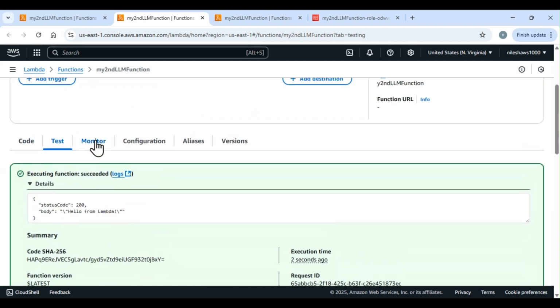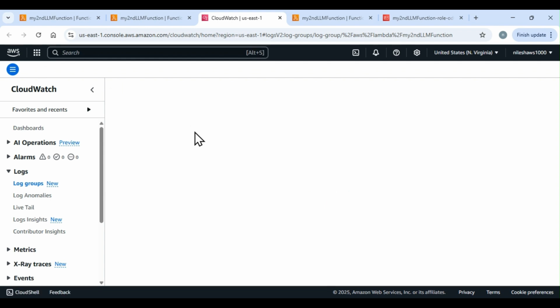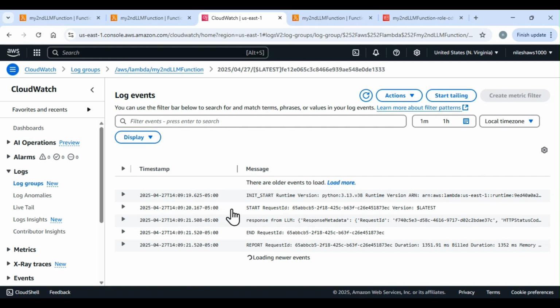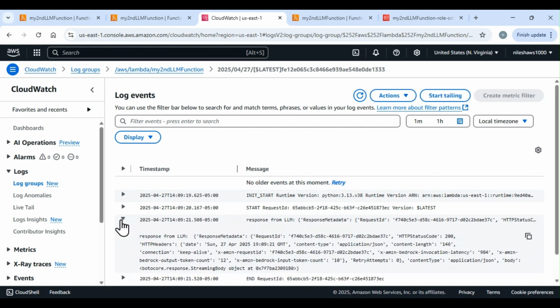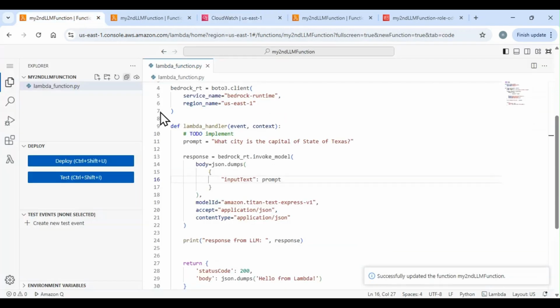So instead of looking at the response here, let's go ahead and look at the response in CloudWatch. That will give us better visibility on how to parse the response and actually show the output. So this is the response from the LLM. What we need to do is get information from the body element, decode it, parse it, and extract from the body element. So let's go ahead and do that in our code.